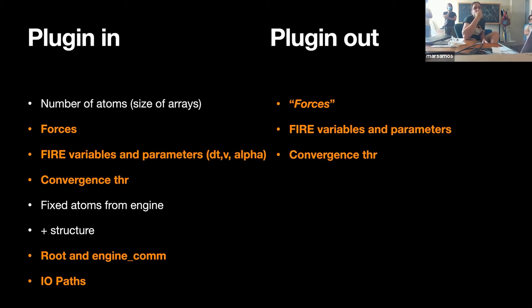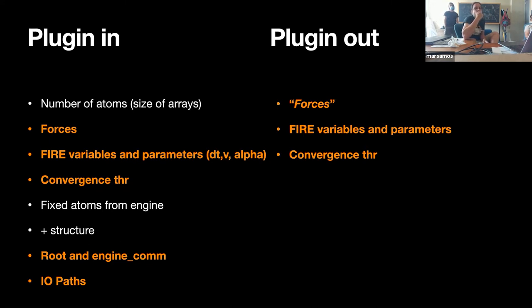In addition to this, if the user fixes some atoms in the relaxation, we need this as input, as well as some data about the structure of the system so that we can write the structure of the output, so the atomic positions and the corresponding eigenvector. We basically just write the initial position, the saddle point when it's reached, and the final minimum. So this is why we need the structure.